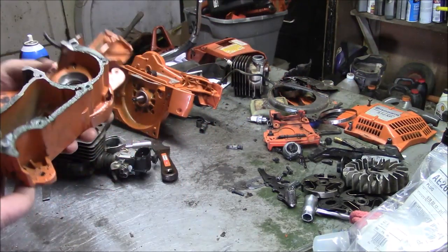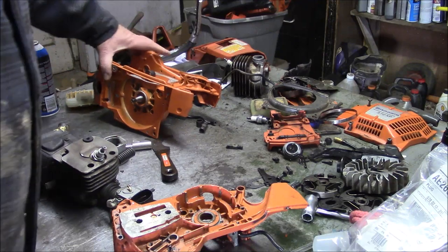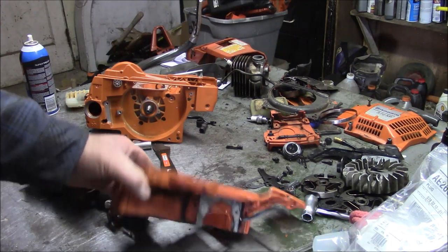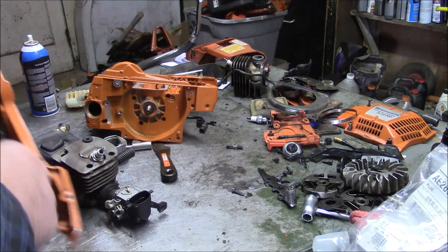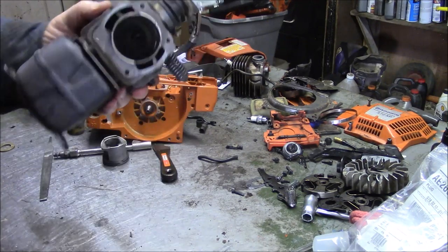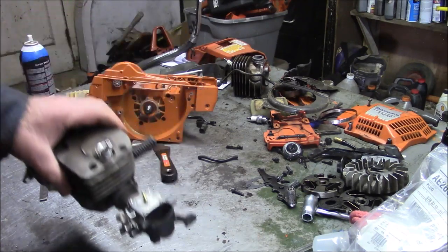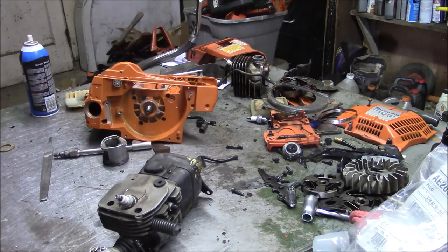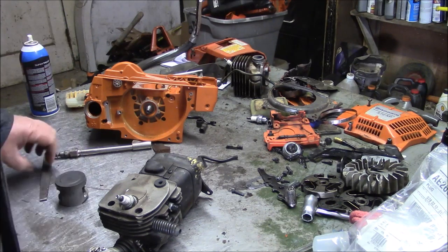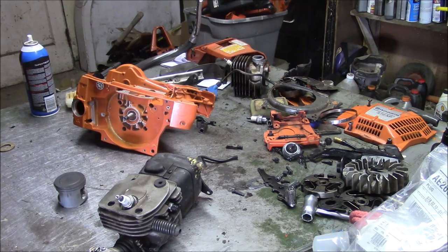So I was going to take this top end and throw it on another set of these cases, but there's no sense in doing that, is there? Because not only is the case no good, but that top end's no good now either, because it doesn't have that plating integrity anymore. So I guess I'll take the spring off and the muffler and stuff like that. Keep the piston. I mean, there's really nothing wrong with that piston. Maybe it'll go into a Farmertec 52 millimeter some point in the future. Bottom line is that top end failed.